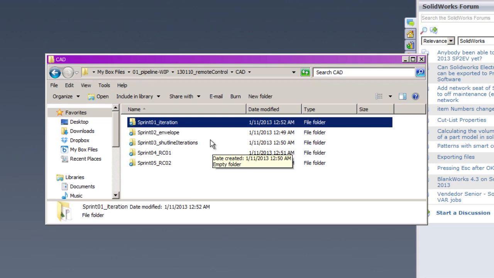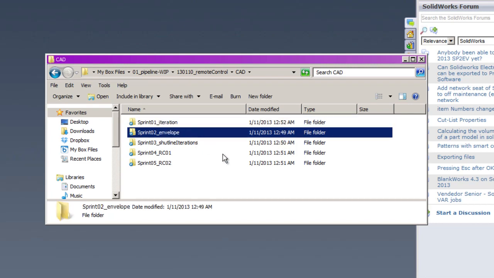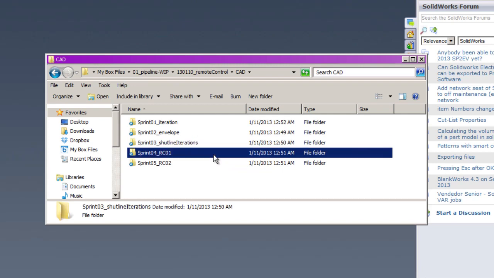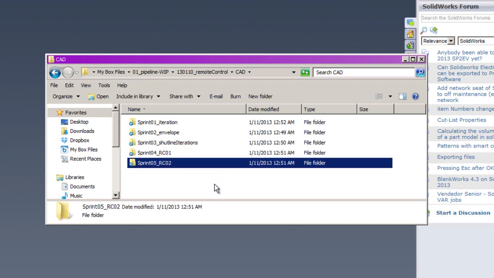Now, if this were an actual sprint iteration, there would be people using other software packages, I'm sure, and there would be people just drawing on paper or drawing in Photoshop. You know, an iteration sprint is all about just getting ideas out there and communicating them. Okay, and then we're going to do these other sprints like developing an envelope for what will be the actual product, and then developing what that product looks like based on that envelope. And then we'll have release candidate 1 and release candidate 2 and so on until we end up with a product that actually ends up being manufactured and shipped.